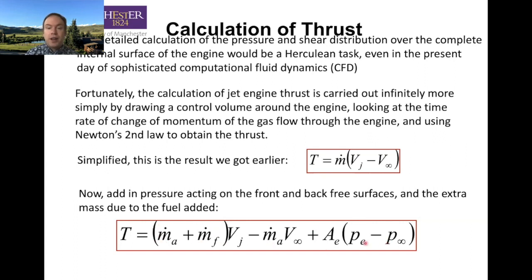So that pressure area creates a force and the mass flow rate creates a force. And this is an important one to remember, and this is especially important when we're dealing with supersonic flight, that whether our nozzle is overexpanded, underexpanded, or perfectly expanded can contribute significantly to the thrust and the efficiency of the engine. Ideally, we would have a perfectly expanded nozzle and P_E would equal P infinity, and all of our thrust would be in velocity because it's a better way to get it. It's less lossy.